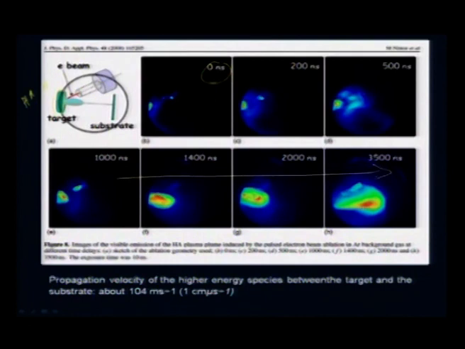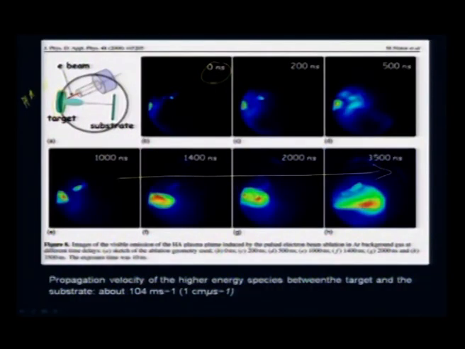Over a period of 3500 nanoseconds, it has actually spatially grown, and you can see the zone, the temperature zone, and how the species are still luminescing over this transient period. And during this period, we also understand that the heavier particles and the lighter particles take their share to reach the substrate surface, and as a result we can have a knowledge of how complex materials can be grown.